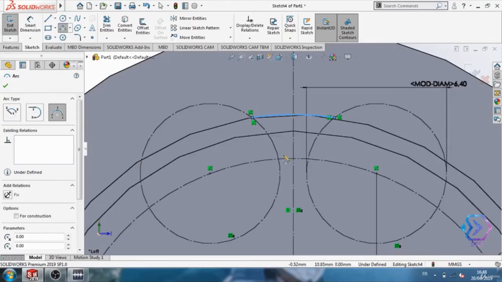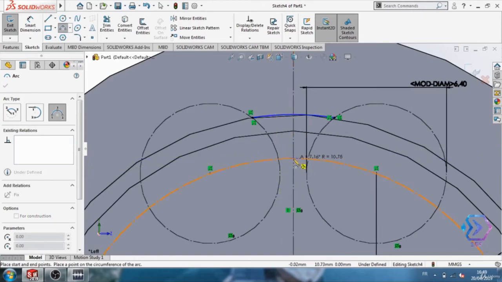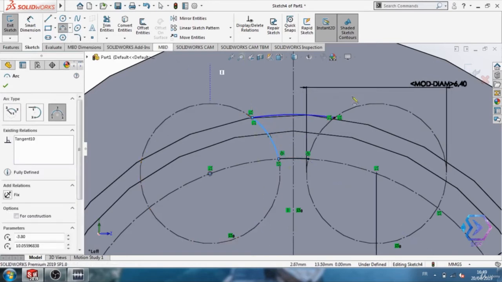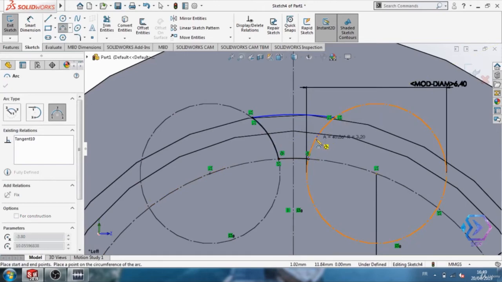Now let's create the second arc. As I said, we don't need the white icon, so let's create our arc just somewhere here. Good. And somewhere here. Perfect. The third point is on this circle. The points here are automatically given as an intersection. Now we need a third arc from this point to this one, and let's select this circle. Good. The fourth arc is from this point to this one, and the third point is on this circle.